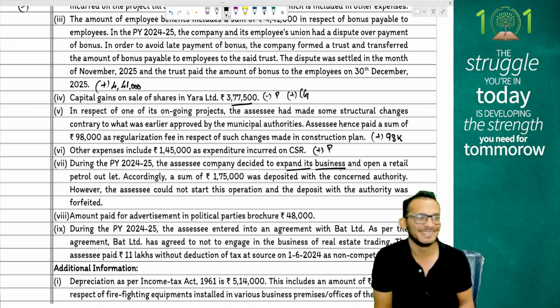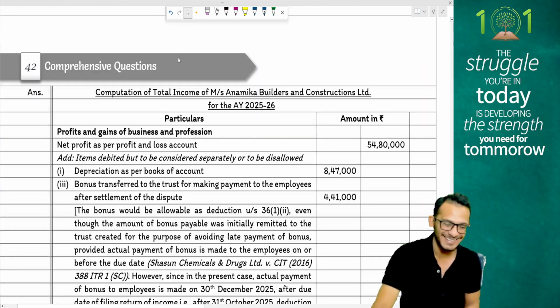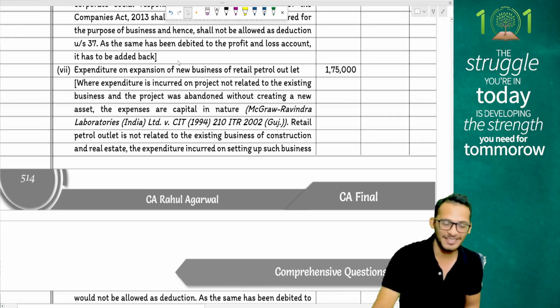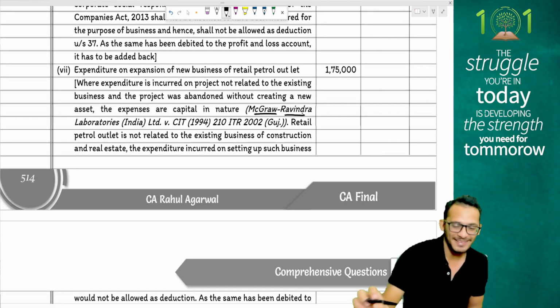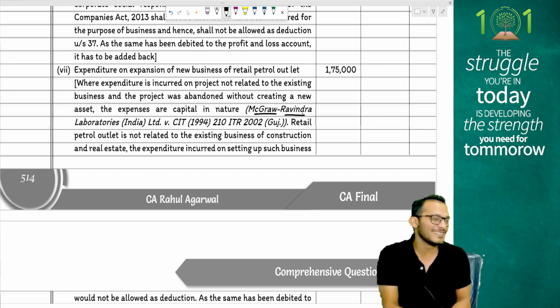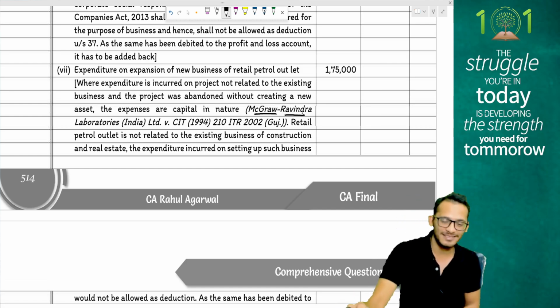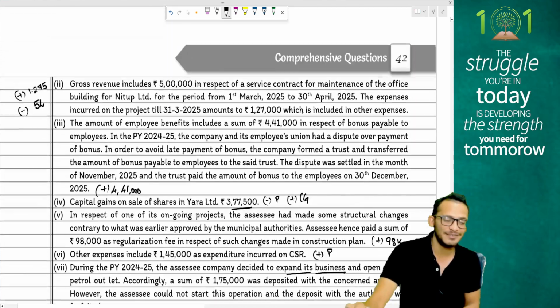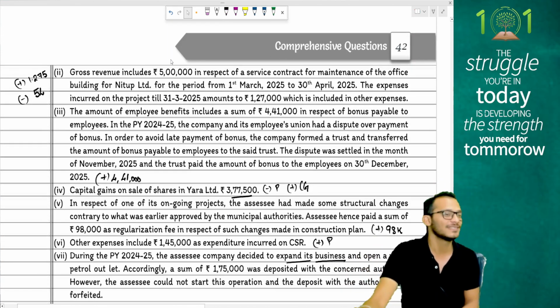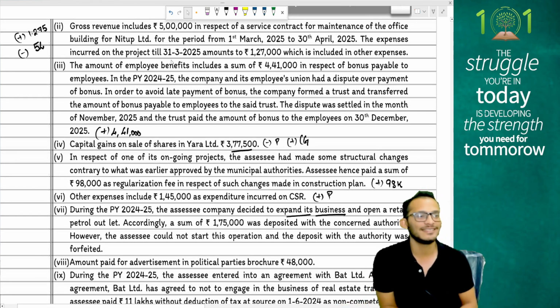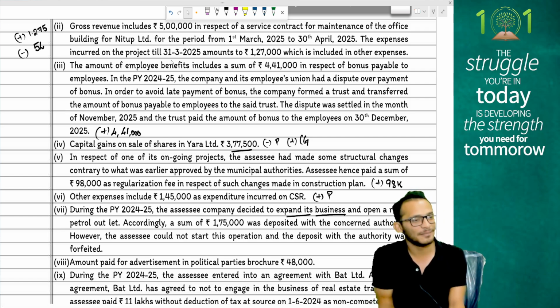You want to check? Oh, they have disallowed again, Macro. Yes, they have disallowed the expense, saying it is not my current business. You see the comedy, and I have been telling this earlier also to you people: Macro is not even part of your syllabus. ICAI does not even have it as a part of your question bank, but unfortunately, questions keep coming on that only.